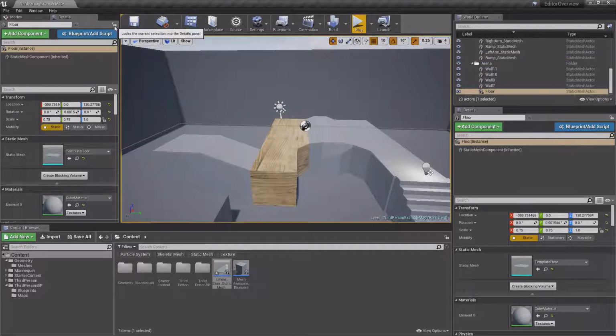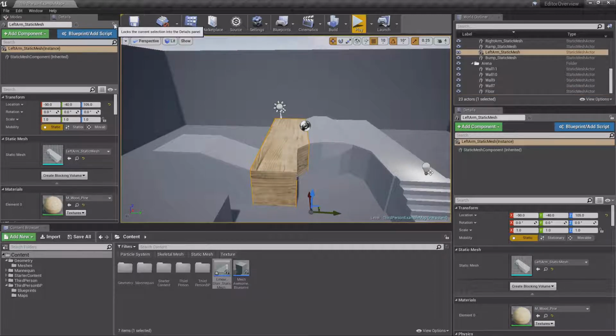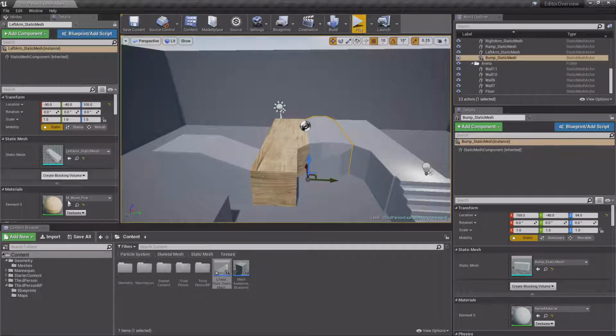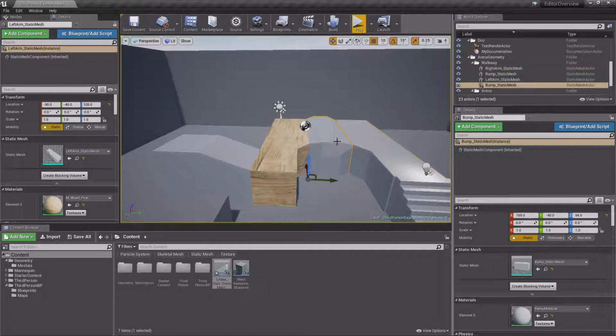There's a little lock icon on the top right, and it'll lock the current selection. So let's go ahead and choose this item here. We're going to lock this panel, and then we'll choose this item here. You can see this panel in the top left now has our left arm selected. This panel in the bottom right, because it's not locked, is going to change to whatever I have. And now I could easily compare.